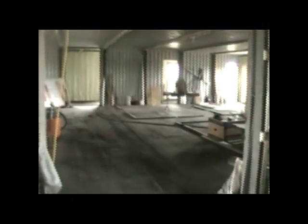And on top of all the floors, we're going to be putting heat tube and concrete. So all the floors in the house will be concrete. I've seen some very nice designs on staining and different decorative things you can do with the concrete. So that's what we're going to go with.